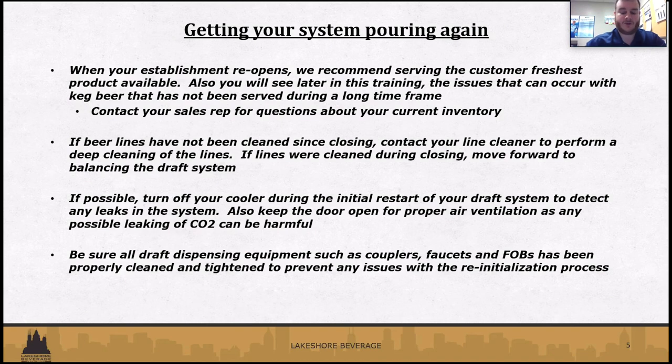So just be on the lookout. Keep your ears open for any kind of leaks. You can't see CO2 or smell it. So turn off the system while you're in there working on it and getting everything looked at. Make sure everything is tightened, the couplers inside the cooler or the kegerator, whatever it may be, the faucets, the fobs. Make sure those have all been tightened and cleaned. That will prevent any kind of troubles when you actually do get the system pouring again.